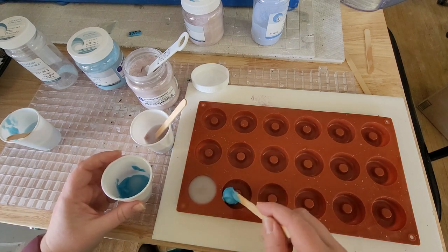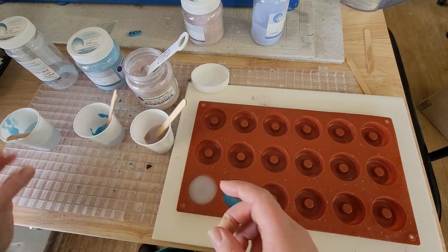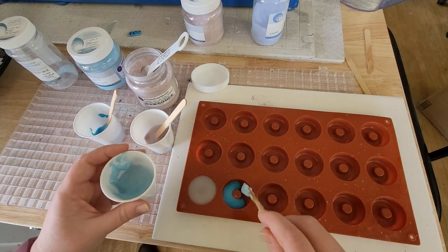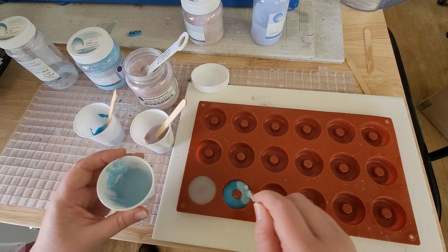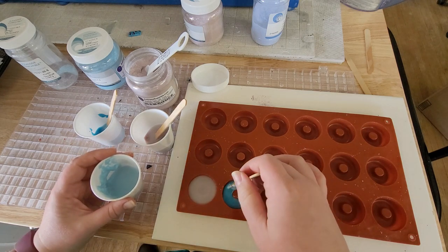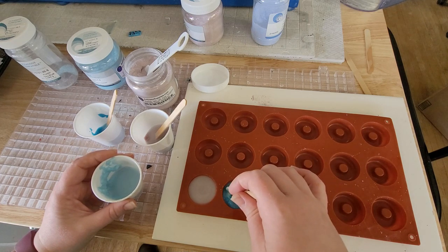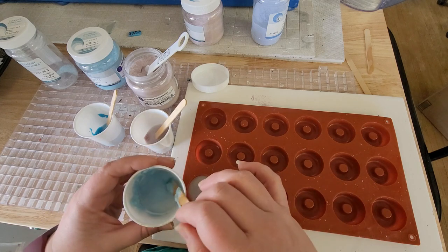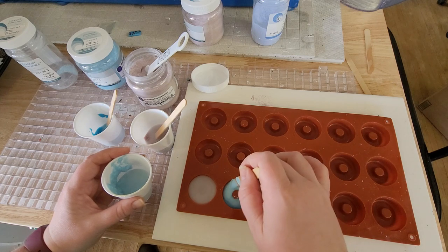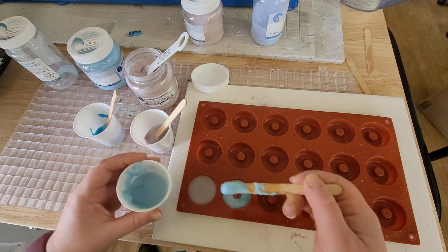So I'm just getting another big old glob. We'll do this one kind of a half and half between the deep aqua transparent and our sky blue. And before adding more, I'm just gonna drag these through each other, doing a little bit of tapping with the stir stick to just make sure that we don't have any bubbles, get everything nice and settled in there.